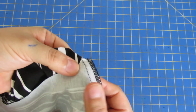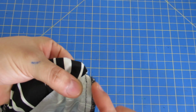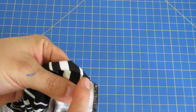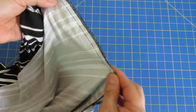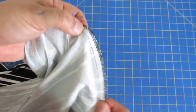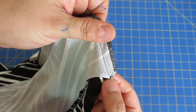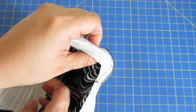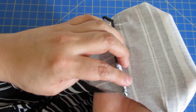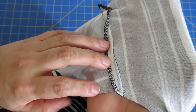So I have the sleeve piece on top, and you can see the little triangle there. I've serged it first and then I've sewn it. And so on the tip of that triangle is where you start sewing your 3/8 seam allowance, right? So you go over there, there's the shoulder seam, there's a little notch I marked to match that, and then you get to the other side and it also finishes on the tip of that triangle. So when I extend this, press my seam of the sleeve towards the sleeve, you can see how it's perfectly trued on that curve there of the dolman sleeve shape.